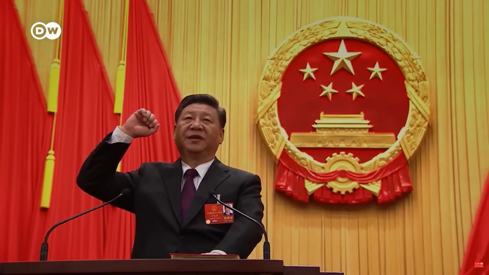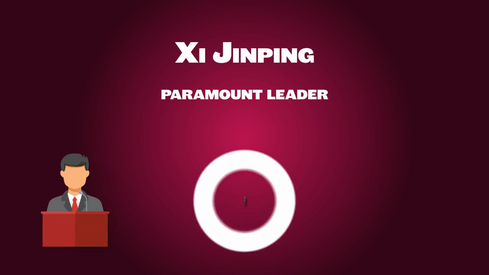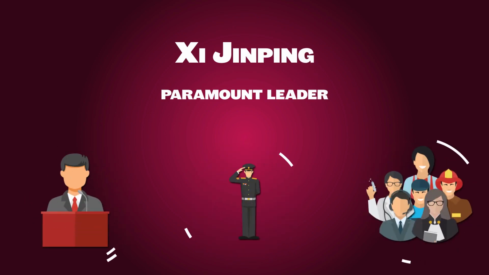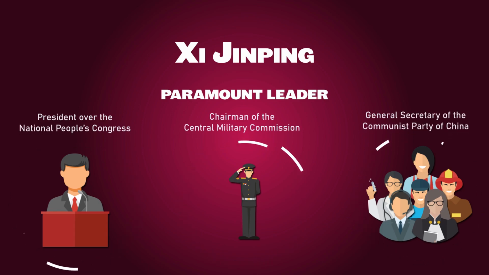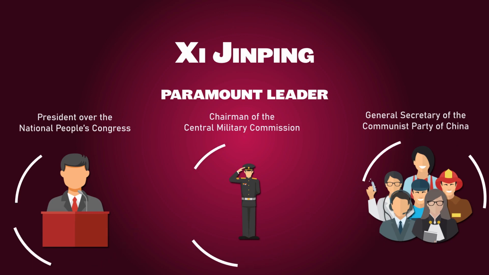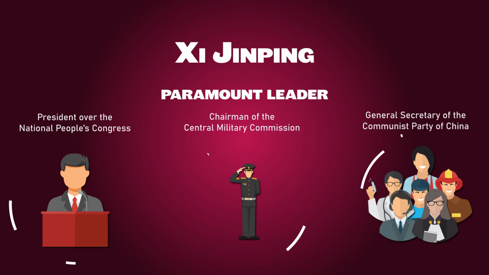The Chinese government is divided into three branches: the executive, legislative, and judicial. The executive branch is headed by the Premier of the State Council, who is appointed by the President of the People's Republic of China. The legislative branch is the National People's Congress, NPC, which is China's highest organ of state power and is responsible for making laws and overseeing government policy.